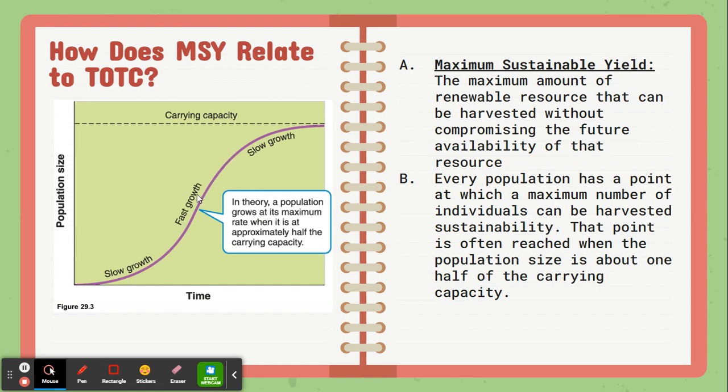So if we harvest this substance or this individual or this resource, whatever it may be, if we harvest it at this point, it's going to be better off returning to those numbers each and every time rather than when it approaches carrying capacity. So it's something important to note, especially for like fisheries, when looking at fish populations. If that fish population hits their carrying capacity, their growth is much slower. So if we overharvest, it's going to take a lot more time for them to reach or come back to the original population size they once were.